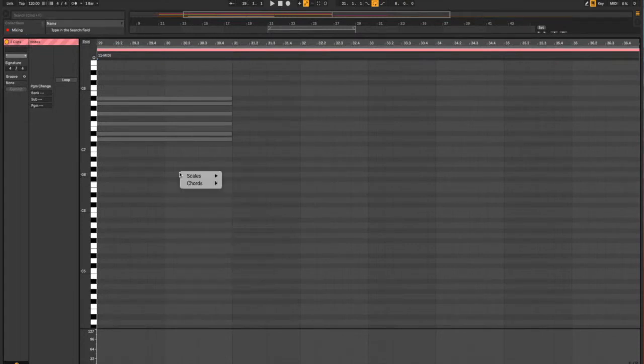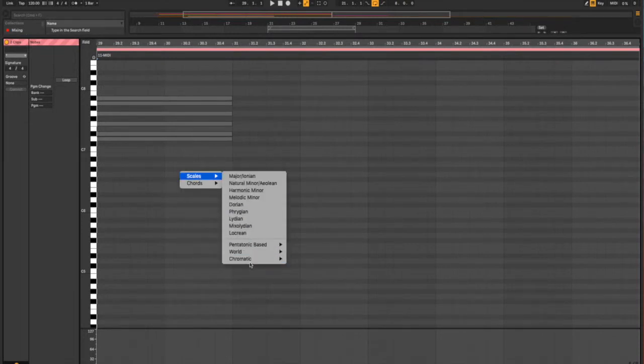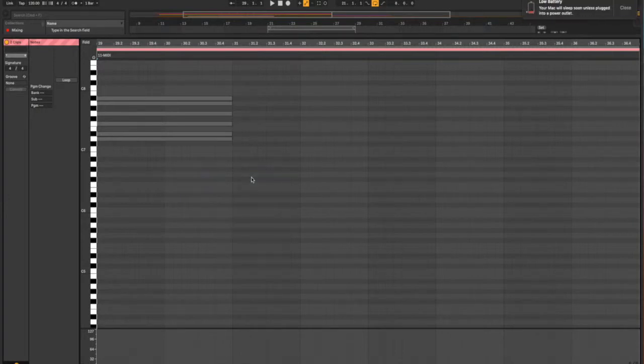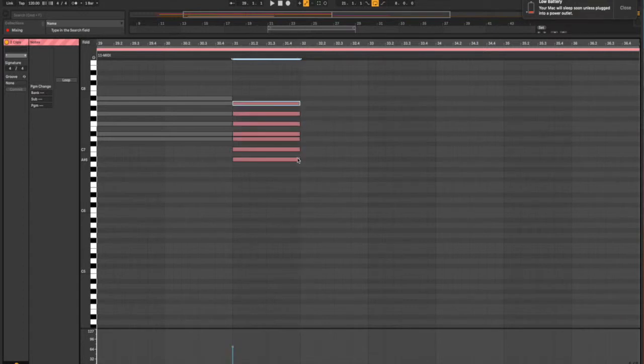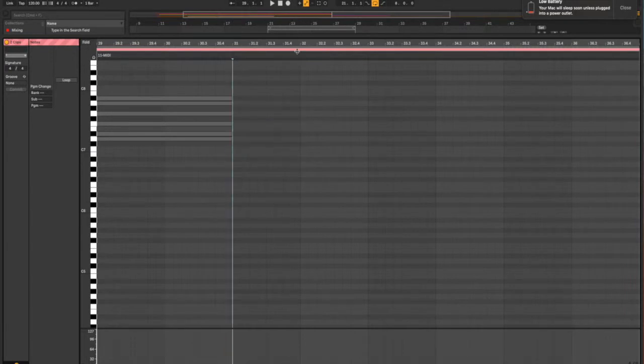Good to know. I will actually explore some of these scales because I didn't even see all these ones down here, to be honest. Locrian, I don't know that many people that use Locrian other than maybe a Jacob Collier or something. But yeah, all these are pretty cool. So the way it works on my computer is I select it, and then if I hold down tilde and make a note, it'll add everything on top. So yeah, just something to explore.